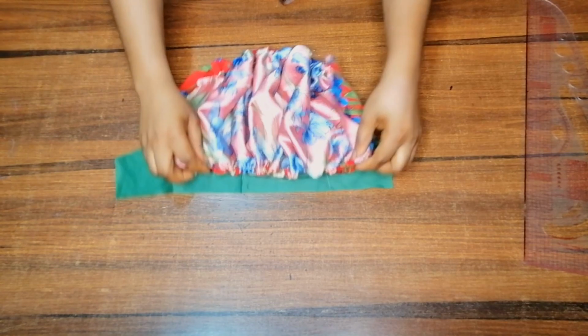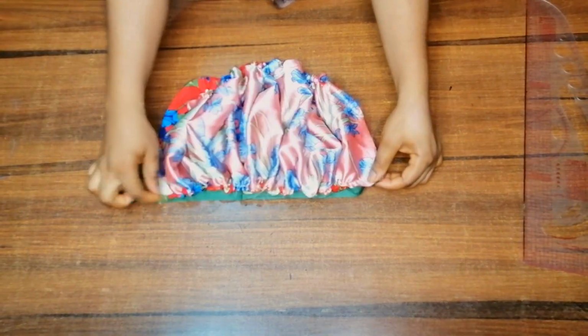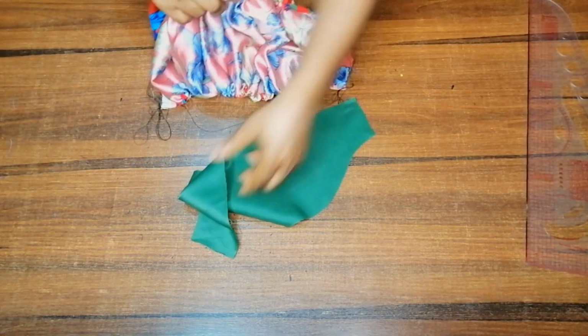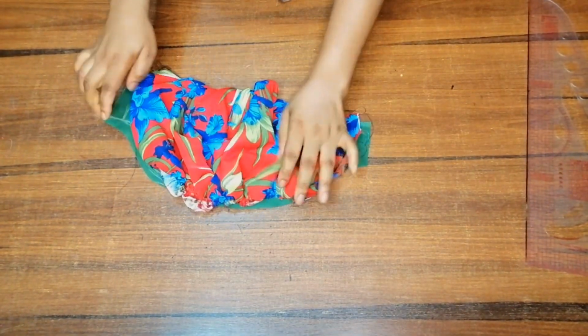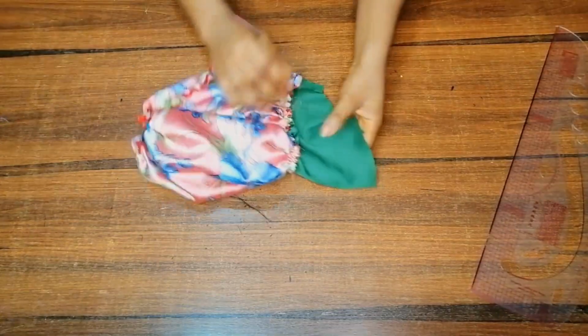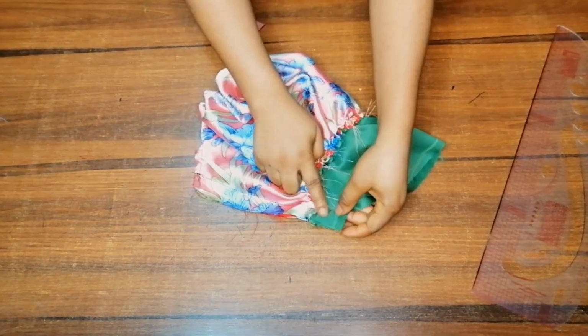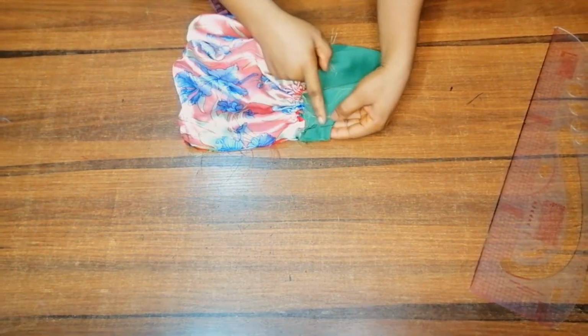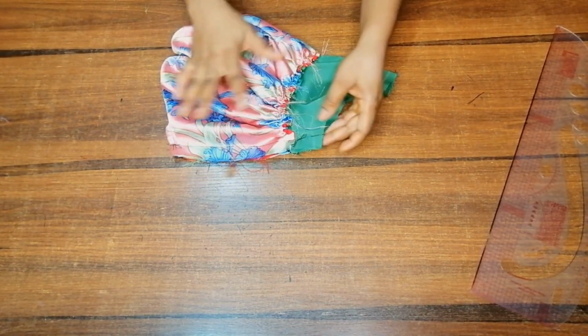So this is how you are going to place it. You can see what I'm doing. You can use either side of the main base as the front and back. It does not matter. But what matters is just make sure that the sewing allowance will be covered by the time you stitch the upper part to the base. So right now I've stitched the sewing allowance on both the gathered fabric and the base, so that I can have an inseam finishing.